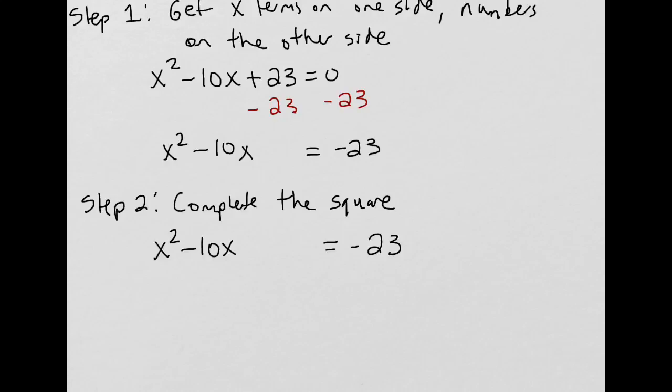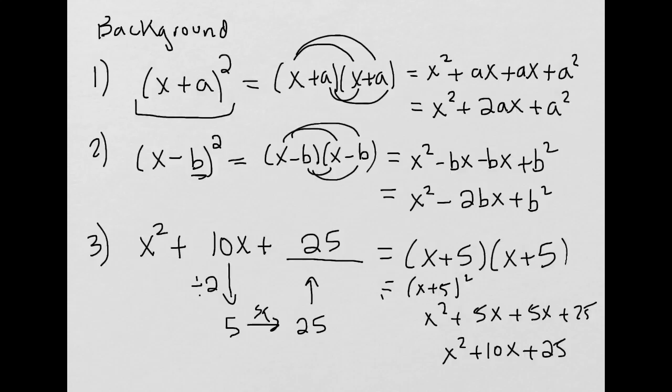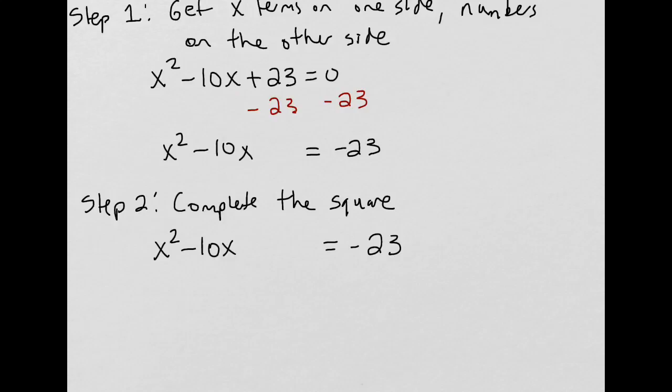So when we say complete the square, what we're going for is ultimately we want the left-hand side of our equation to factor into either something that looks like number 1, where I have x plus a number squared, or something that looks like number 2, where I have x minus something squared. So if I want my expression to factor like number 1 or number 2, I need to make sure that I have the right trinomial on this side of my equation so it factors properly.